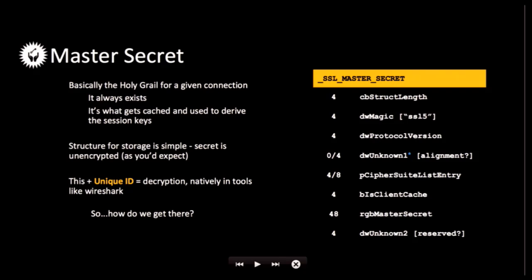It tells you the protocol version, and it tells you the cipher suite that you chose, because obviously we need to take that master key, mix in some stuff, and mint out some session keys. But yeah, so incredibly simple, but the problem is, if we just have this right now, we could actually then brute force a given session ID with all the master keys in memory, and potentially be able to decrypt it. But it would be a lot more elegant if we could map it back to a unique value, which is what we really want to do.